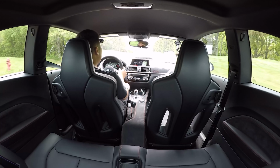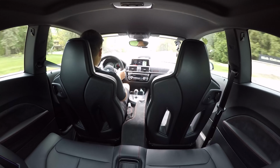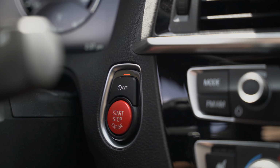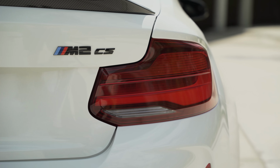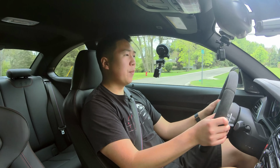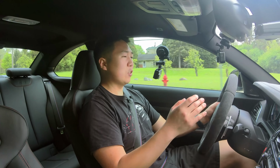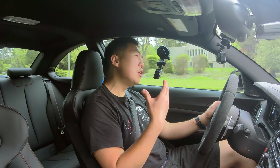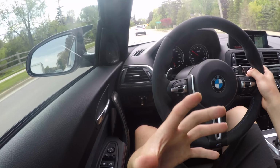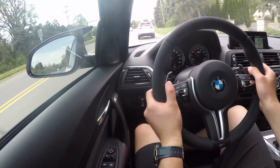Now, the rarity is also a good thing for the CS. This was only built for the 2020 model year, and 2,200 total were built worldwide, with allegedly originally 500 coming to America, but then it got kind of uncertain, so probably somewhere in that range, maybe a few more coming to America. But in the scheme of sports cars, that's a pretty rare vehicle overall. Will it hold value and shoot up like crazy? I don't think that. I wouldn't really view this as an investment car per se, but as something that has some rarity and will hold value and offers you that driving experience, two thumbs up from me.